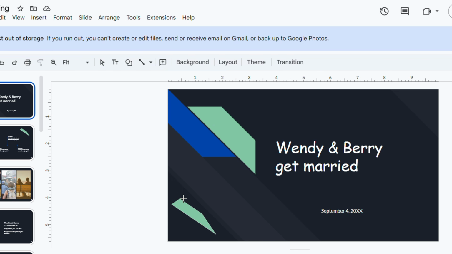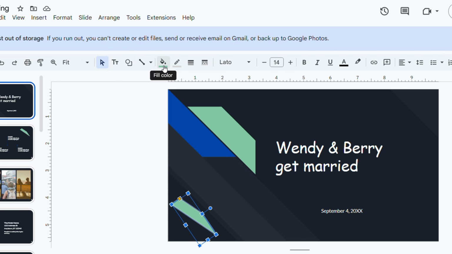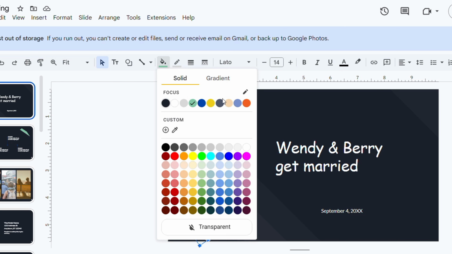So let's say I also want to change the color. I can click on it and just simply go to the color fill, as you can see right here. So click on color fill and you will choose. Keep in mind that you can easily use the colors that are part of the template. Once you click on color fill, you'll have multiple options at the top there, and it's going to show under the color that comes with the template.